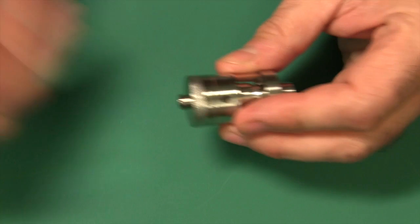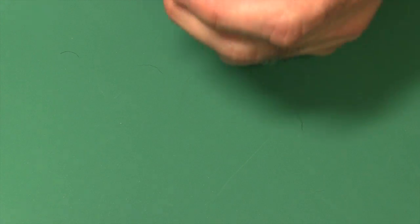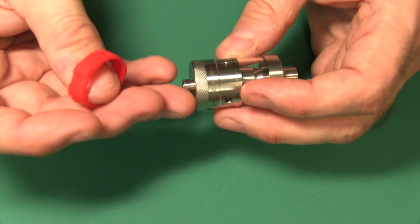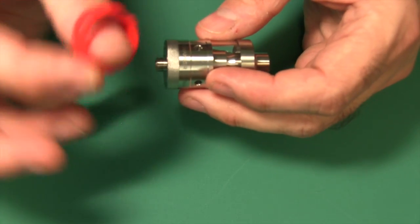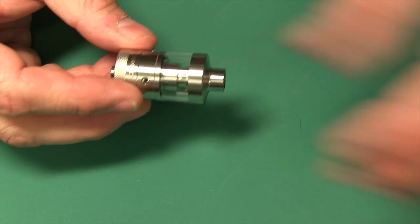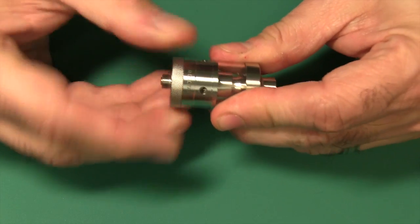I just want to check whether the one that came with it was a two-hole band, just out of curiosity. Nope — four holes. Hey, Mr. Steam Crave, if you're watching — maybe instead of going with a different color, you should provide a two-hole band instead of a different-color four-hole band. This way you're really giving more functionality to the people instead of just color. That's just a recommendation from me.